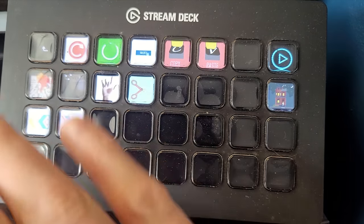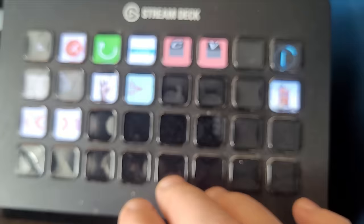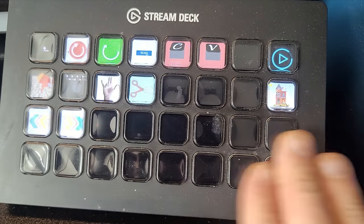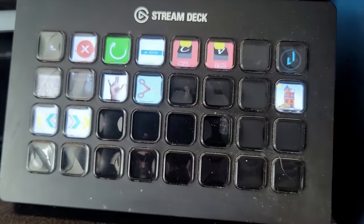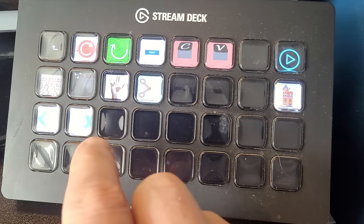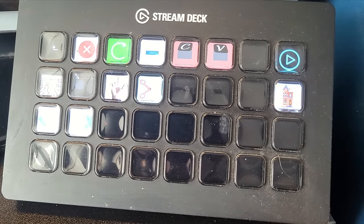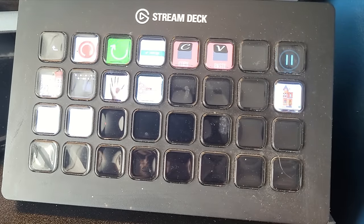I just thought I'd show you that, because this Stream Deck was going unused for a while. It's a bit dusty. Dust off there. Very handy for the stop motion, very handy for editing. I think this has probably doubled my output, but you wouldn't know it with the regularity of my videos.